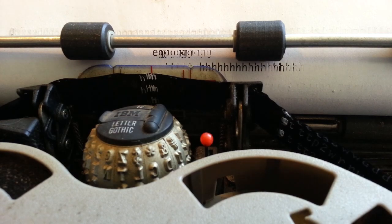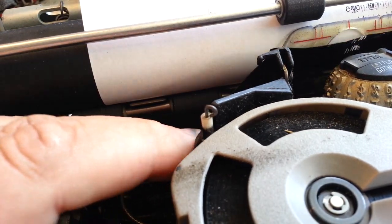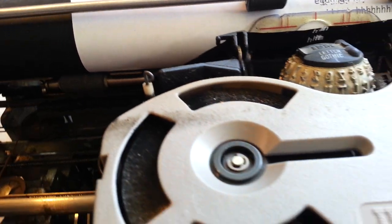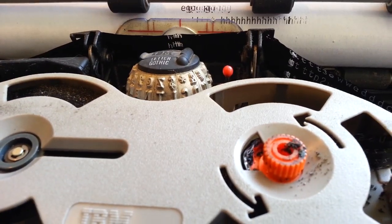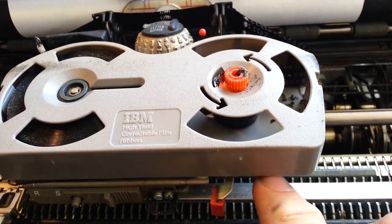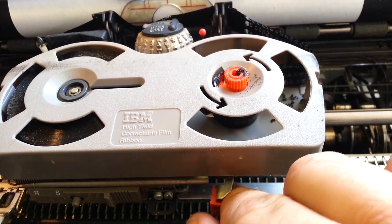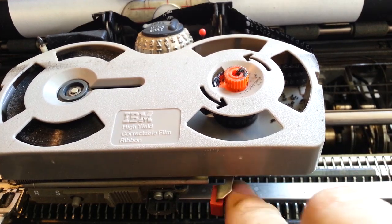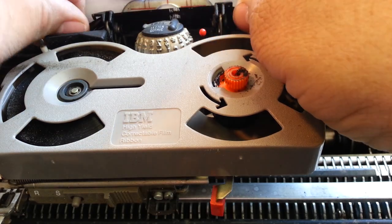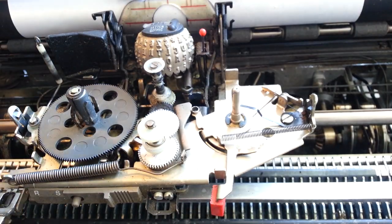It's usually a sign — either a sign that it's not around this white post here, or it's going to be the pivot here in the middle, which I'm going to show right now. So if it's the pivot, usually this arm is really hard to move. I've already moved it to the center. I'm going to take this ribbon out and take a look at this piece right here.